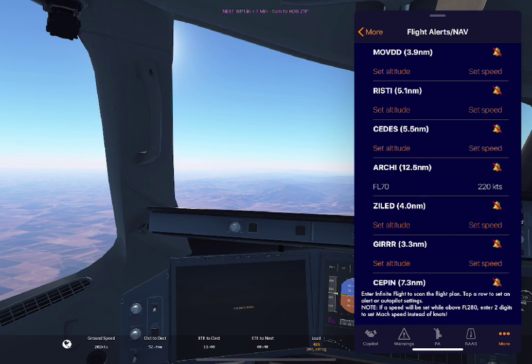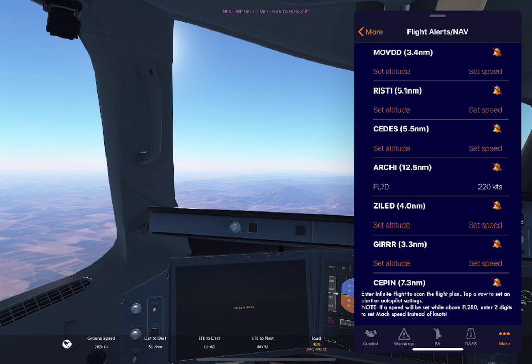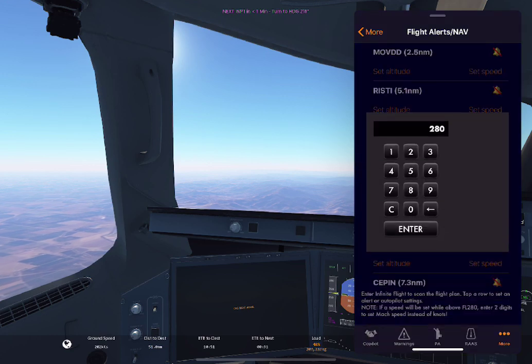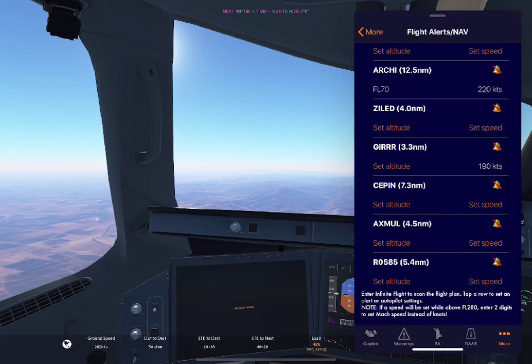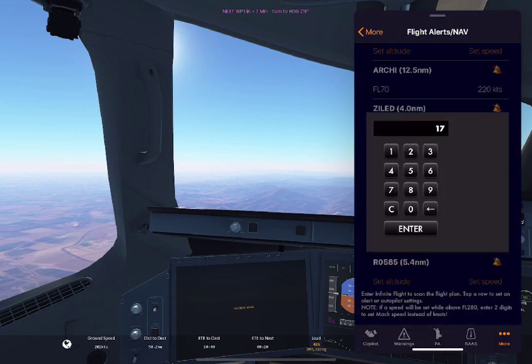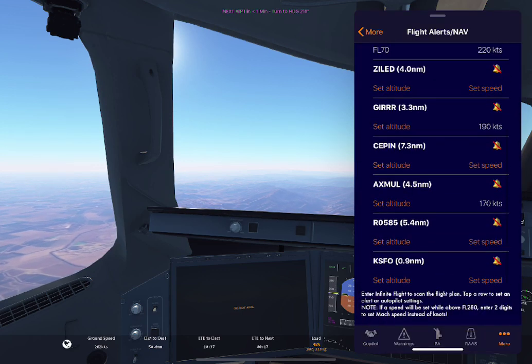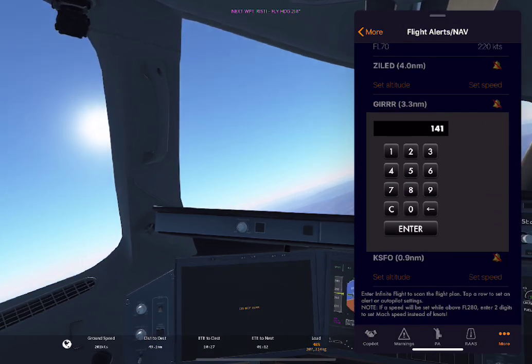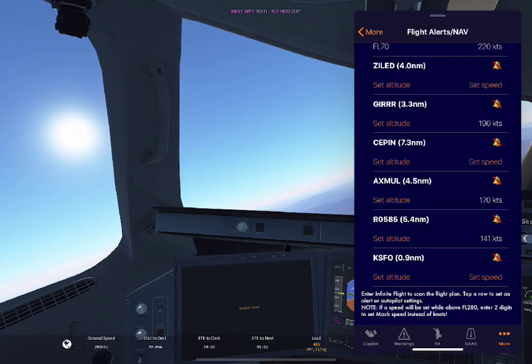And coming down to turn on base. So we'll do 190 after that, and we'll stick at 190 to Seppen, and we'll go 170 to Axmal. 170 to Axmal, and then 141. 141.